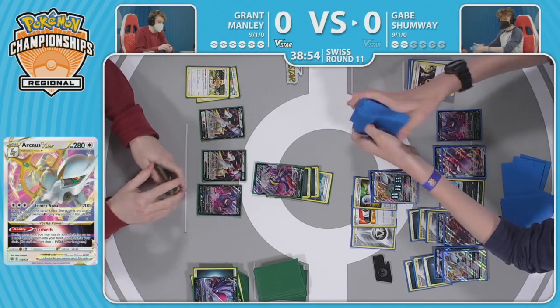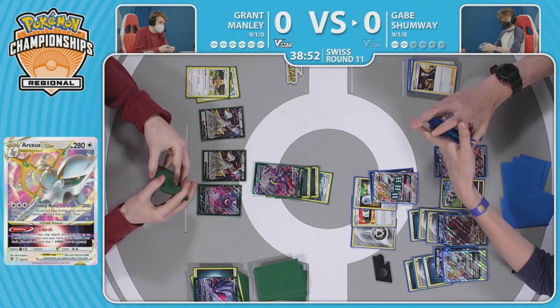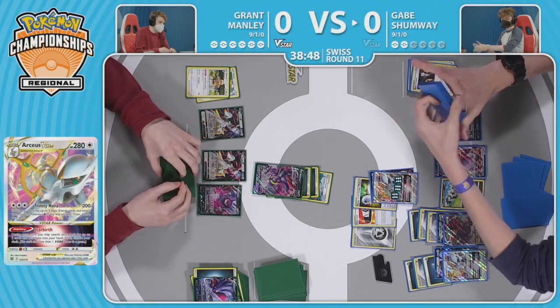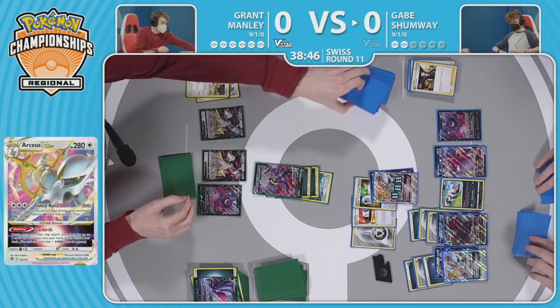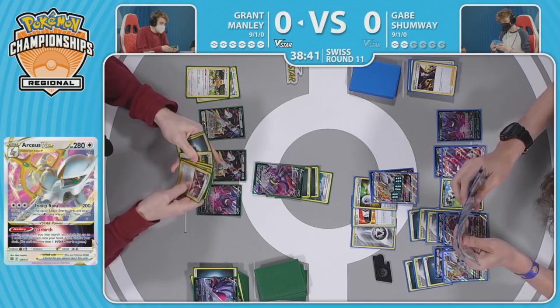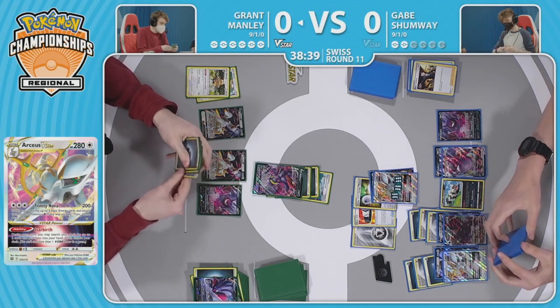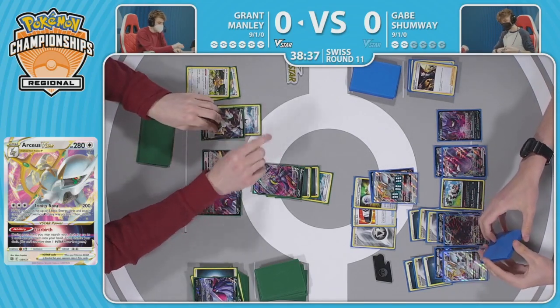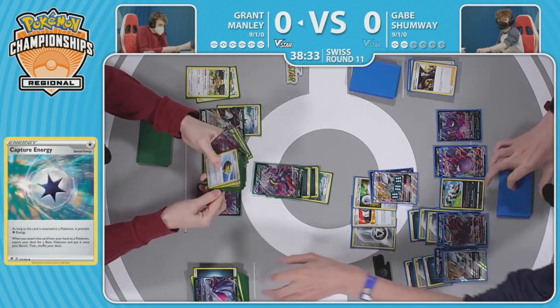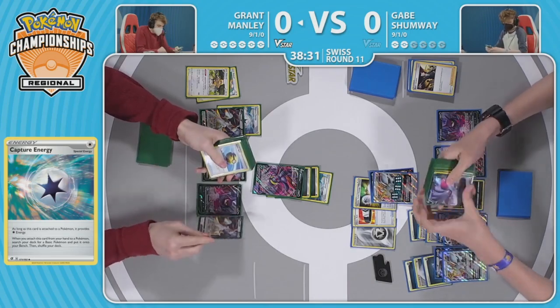Getting more attackers set up and ready to go, and this is the worry. This is one of the strengths of Arceus, one of the many strengths of Arceus VSTAR: it sits in the active, sets up all the rest of your attackers, so when it finally goes down, your opponent only takes 2 prize cards, and then you can just swing right back and get knockouts in return. Second capture energy coming through.